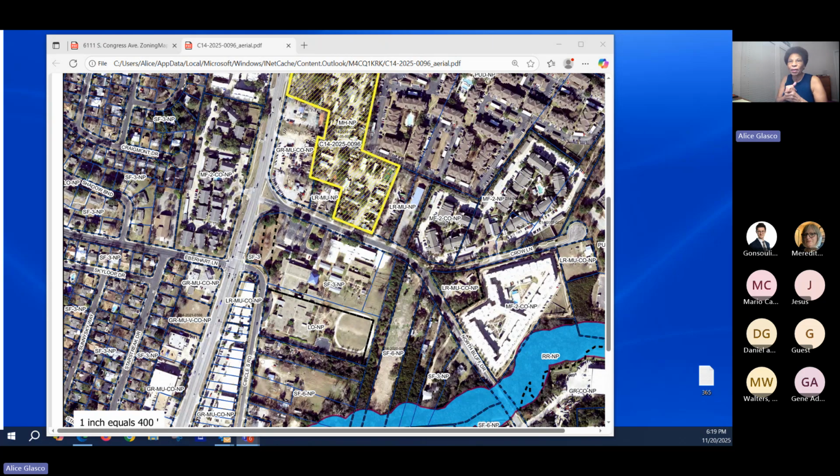Your lighting requirements are in the section of the code called subchapter E, which addresses how lighting should be directed away from you. All of those things will be verified at the time of site plan. You're able to see exactly how those things are being addressed, as opposed to the time of zoning.